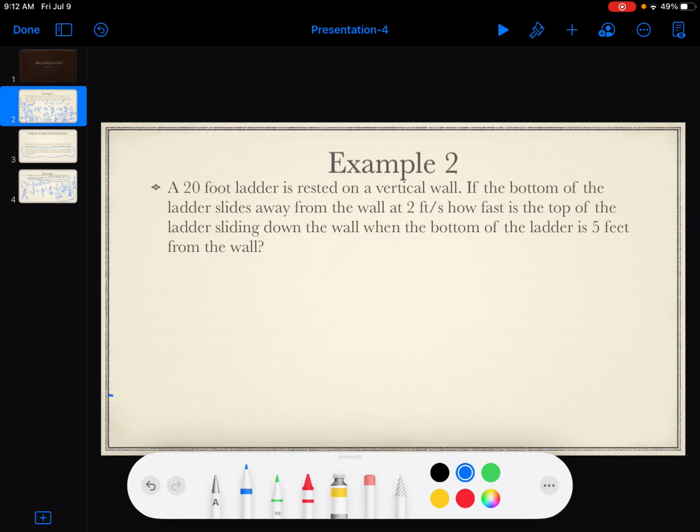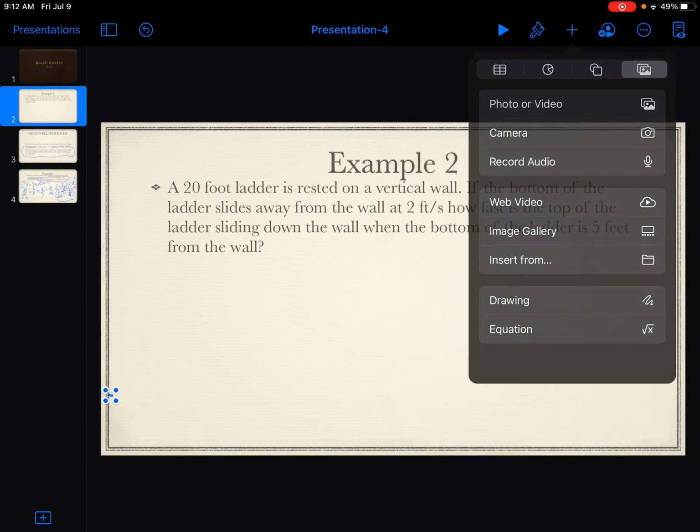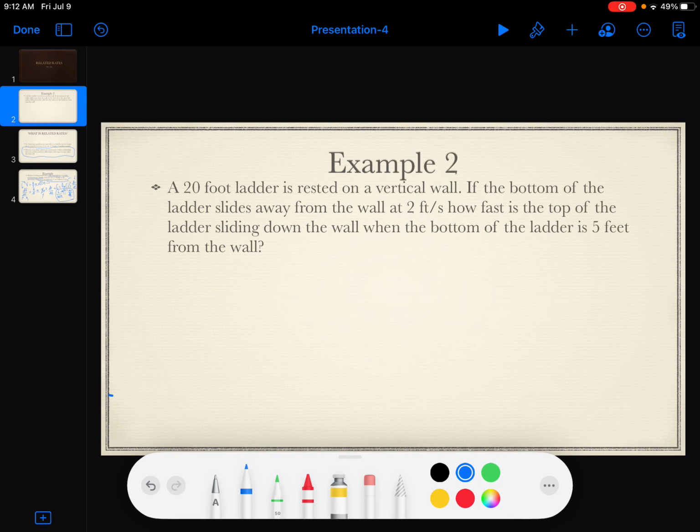Hey guys, so today we're going to be doing another example for related rates, and this example is a very popular one. It is the ladder problem. Like I said in my first video on related rates, I'm not doing these videos so you guys can memorize case by case examples, but so you guys can get a hang of related rates problems and how you should work through them. So it's better to get a general idea of how to deal with these problems and understand what we're doing rather than trying to memorize situations. So let's get into this one.